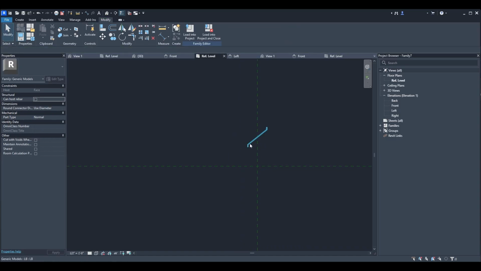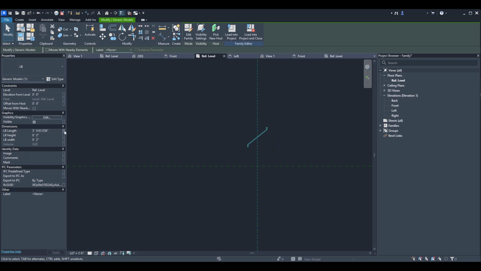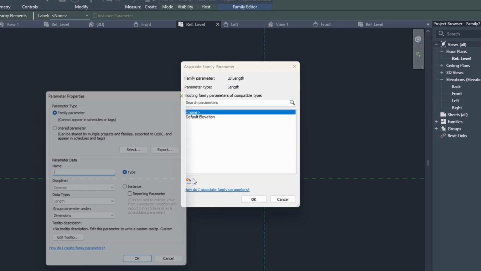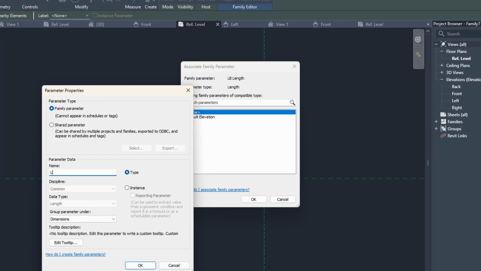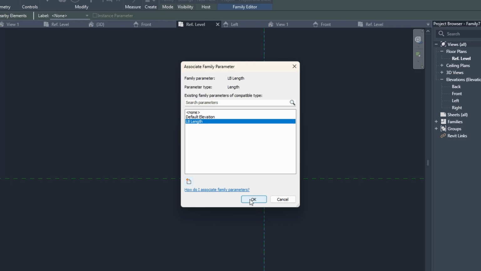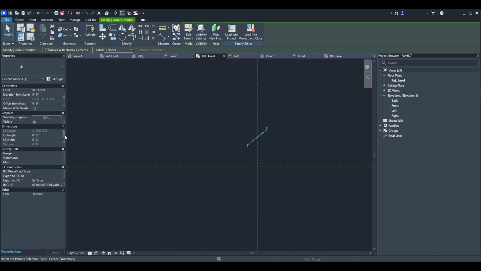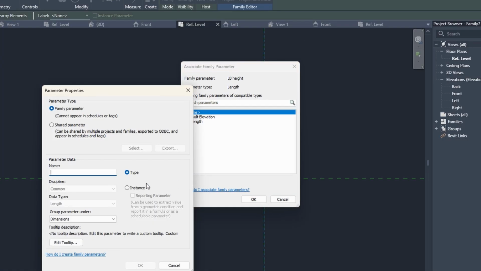Lock. And assign length. Let's also use instance. Same with the height.